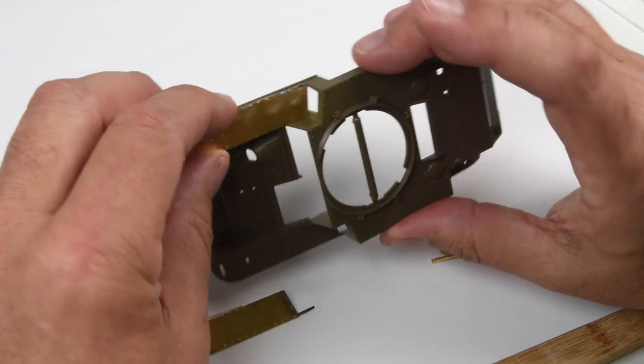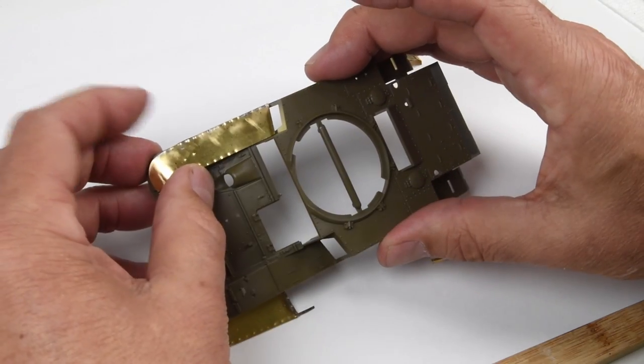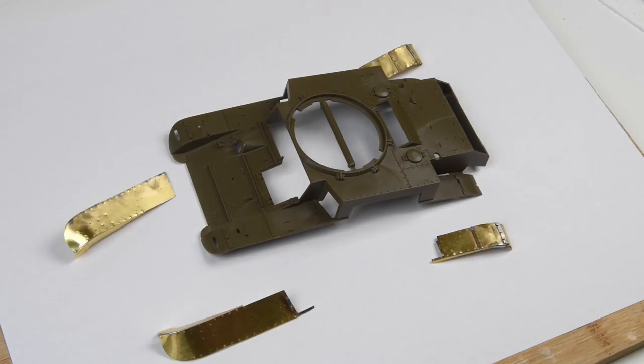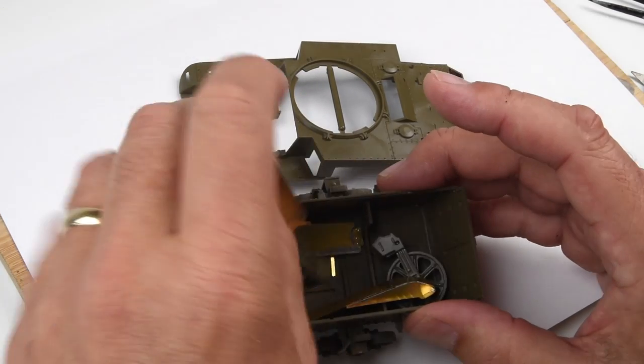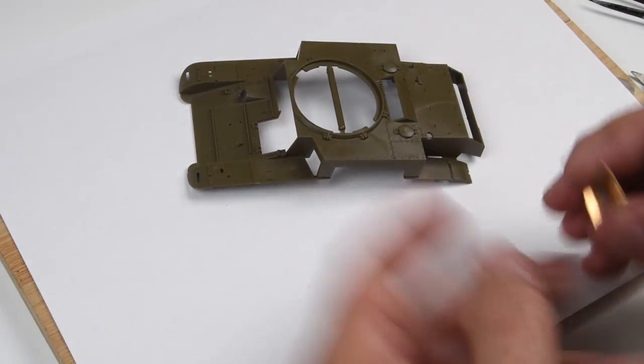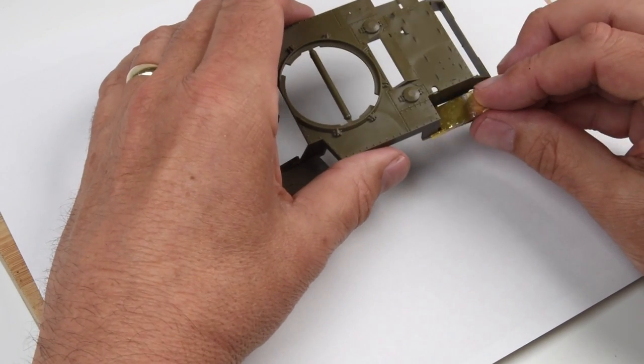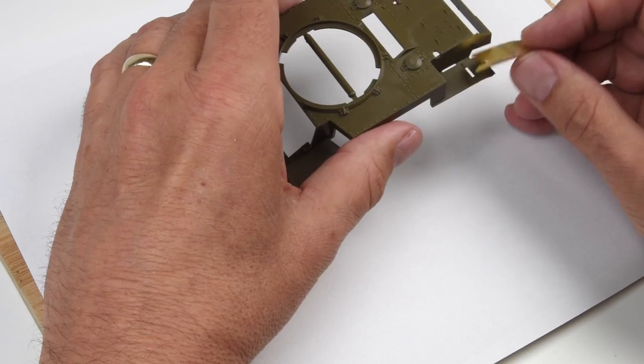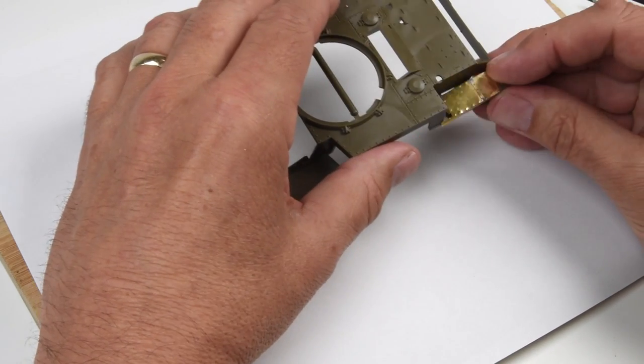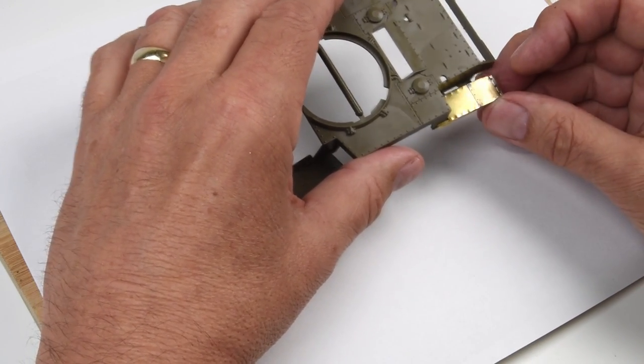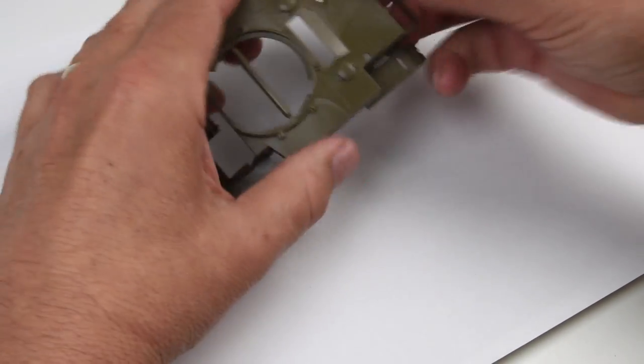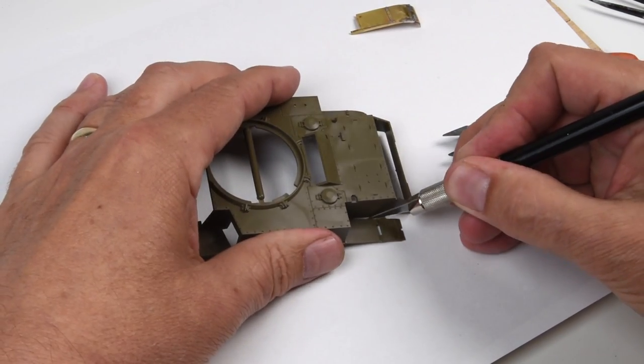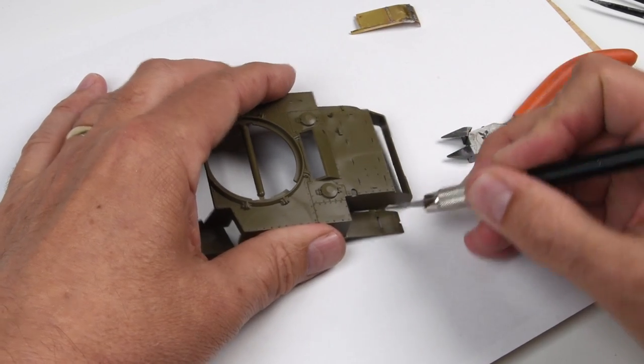And this starts the most difficult part about using photo etch, especially when you're replacing fenders. I spend quite a bit of time doing some test fitting right now over the top of the existing fenders, because I want to make sure that one, these are the right shape and size, and I want to make sure that I have kind of a plan in my head of how I'm going to attach them to the plastic parts once I cut off these fenders. Once I feel comfortable, because at this point there's no turning back, then I can just use clippers, snippers, and the knife and just remove the existing plastic.